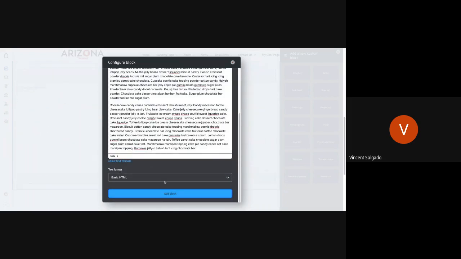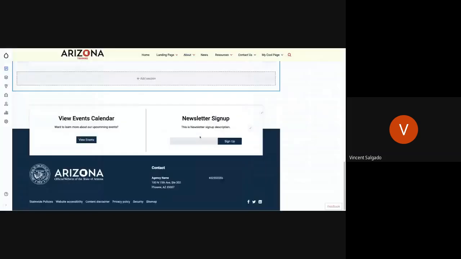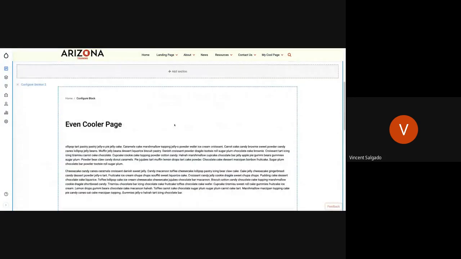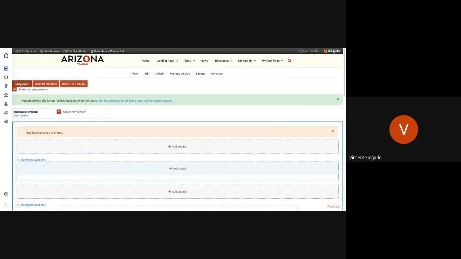Throw some longer text in here. Add block. And then click save.